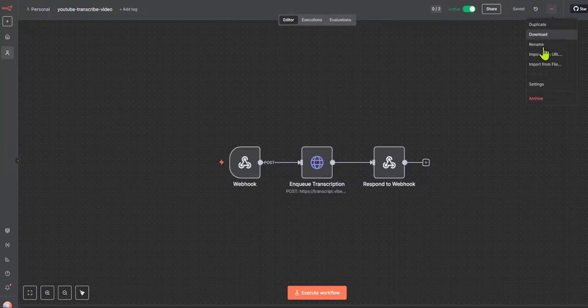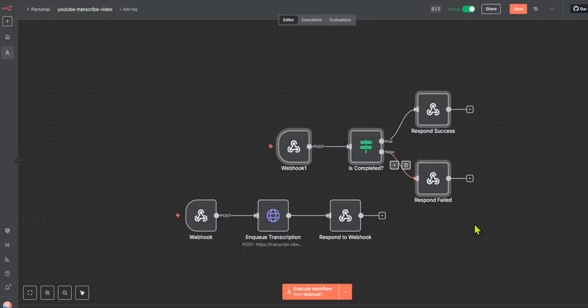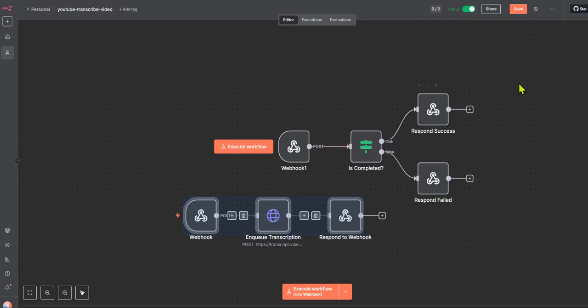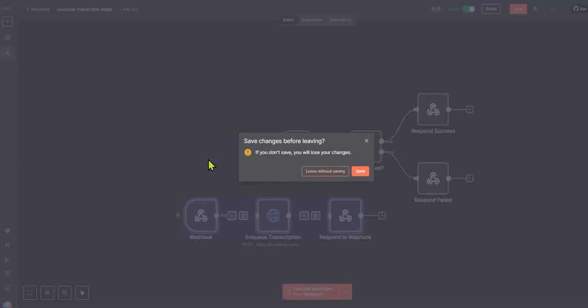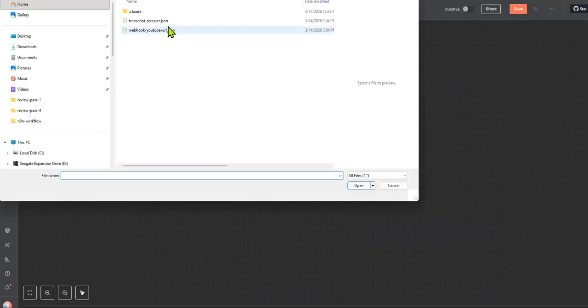Now I'm going to create a new workflow. Okay. Import from file using the new file that Claude Code has given to me. There it is. Now we don't need this one. And I should have opened a new one first. Actually, what I'll do is I will close this and open a new file, because I've imported the workflow into the same workflow, which is not what I want to do. So I'm just going to close this. I'm going to leave without saving because I don't want to import the second workflow in here. And create a new workflow now. And now I'm going to do import and use Claude Code's new file.